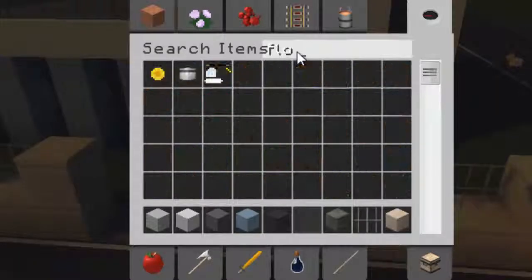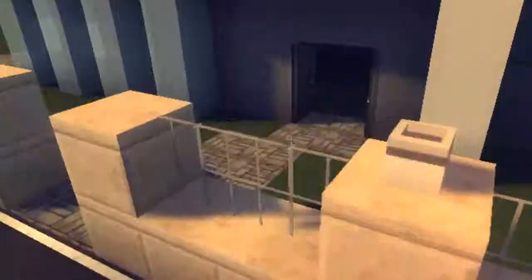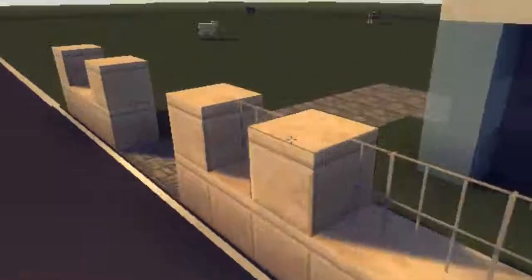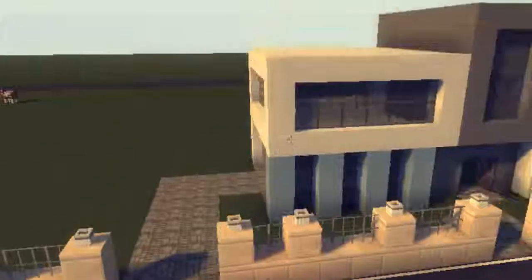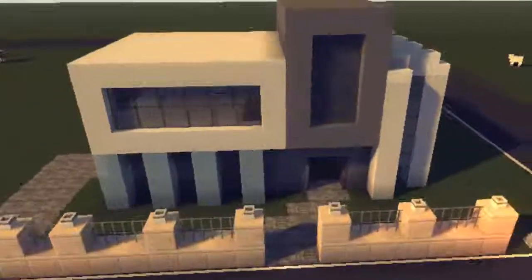And then just grab, if you want a bit of extra detail, that's what I do, grab a flower pot and put that on top of each of them. Not actually signifying a flower pot, but some sort of detailing part. I'll add a bit of extra detail, to be honest. And so there you have it. Quick, simple, pretty good. It's quite nice, quite modern, I think.